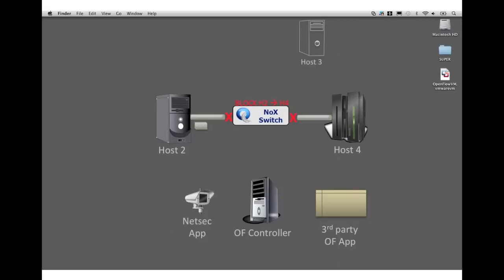Let's suppose host 2 sends a connection request to host 3, which may or may not exist in our topology. The third-party application could react by producing a virtual tunnel using a flow rule that incorporates modify actions. When installed in the switch, these rule actions will change the source IP from host 2 to host 5, and the dest IP from host 3 to host 4. A complementary rule is also inserted for the inverse flow.